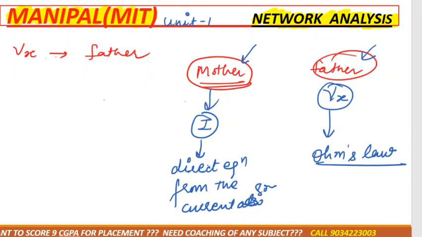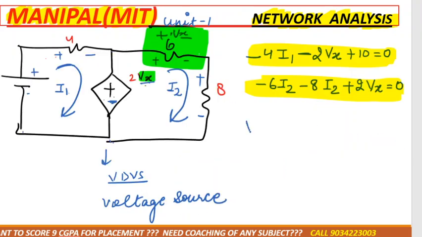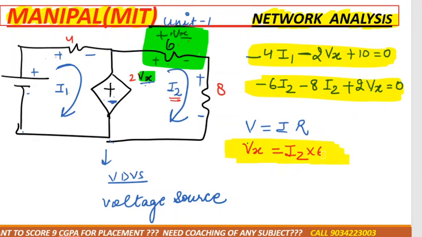As I told you, father है, then it will follow Ohm's law. And what is Ohm's law according to you? That is V is equal to I multiplied by R, right? So now next equation you need to take only from this green portion. Here V is how much? Vx, right? Current flowing in this 6 ohm is how much? I2. We'll write down I2. Resistance in this is 6 ohm, so we'll write down 6 ohm. So this is your third equation which you are making from the dependent source.